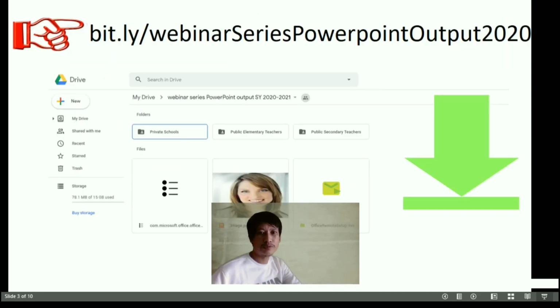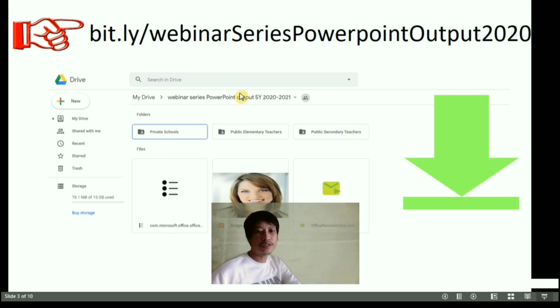To make it easier for you to access the application needed for installation, we provided you a link for your output Dropbox later, and we included it inside the folder with a given link on the screen, so please capture it or screenshot it for your submission. Now you see what is inside the folder. We have 3 subfolders: the private, the public elementary, and the public secondary teacher.